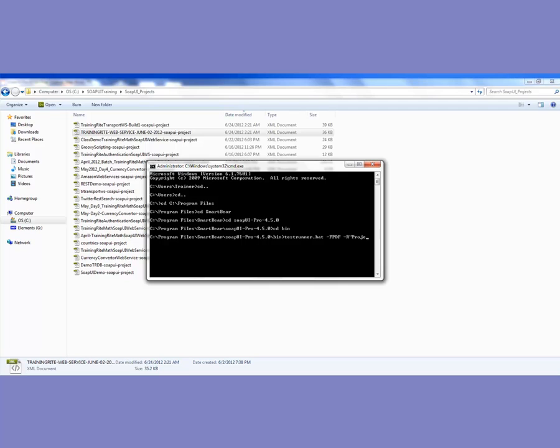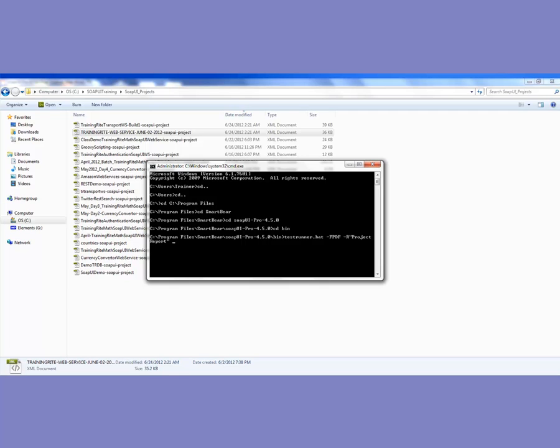I want to call this one project report. Okay. Now we have to point to where we want that report to be printed. Let's say I want that report to be printed at a particular path.